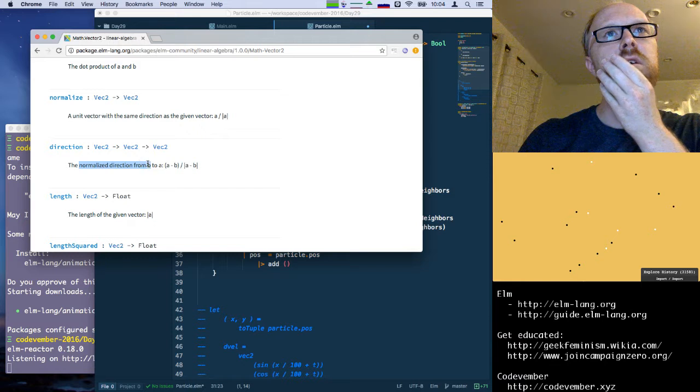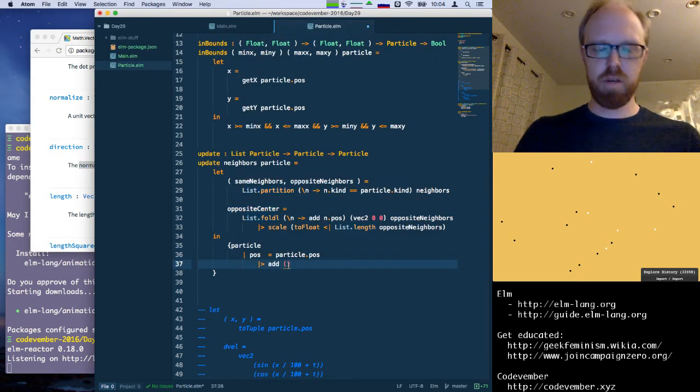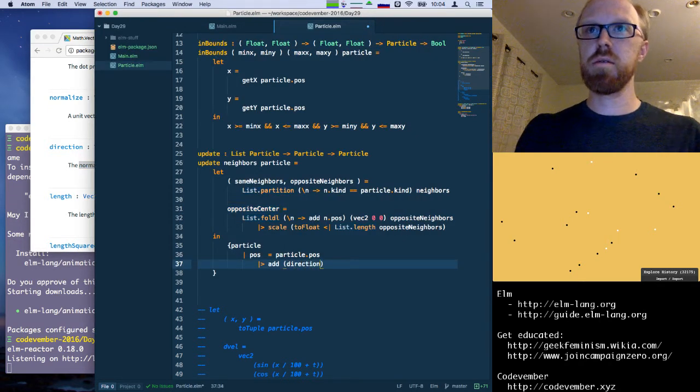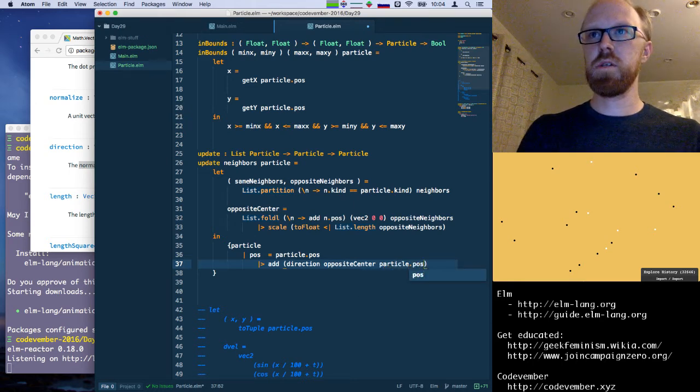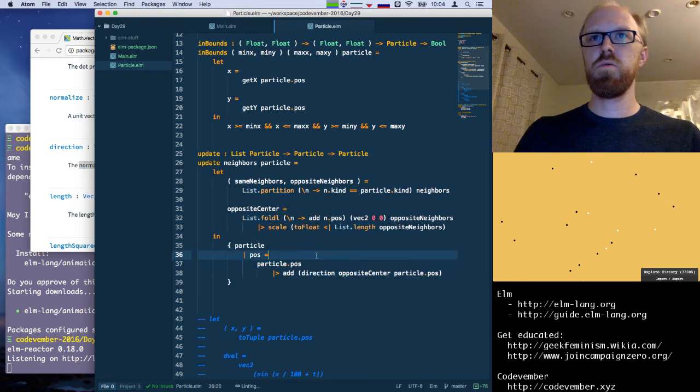I guess we need the direction from B to A. So we want to say direction of the opposite center from our particle's current position. And then we'll add that normalized direction vector to our particle position.